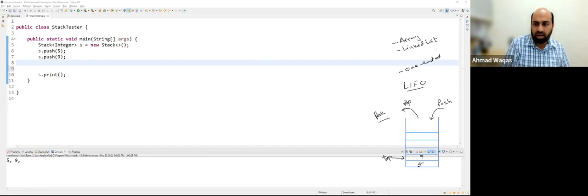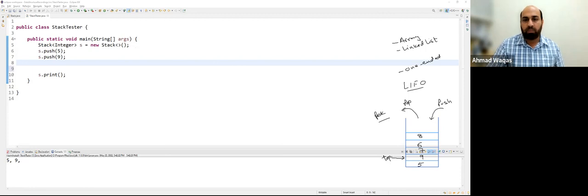And then, for example, you added 7, it's going to add 7 here. Then you added 6, it's going to add 6 here. And by default, we haven't passed any argument here in the stack, the size value. So the default size of the stack is 5 that we have mentioned in our constructor. So what's going to happen if I have, say, suppose then 8 here, right?